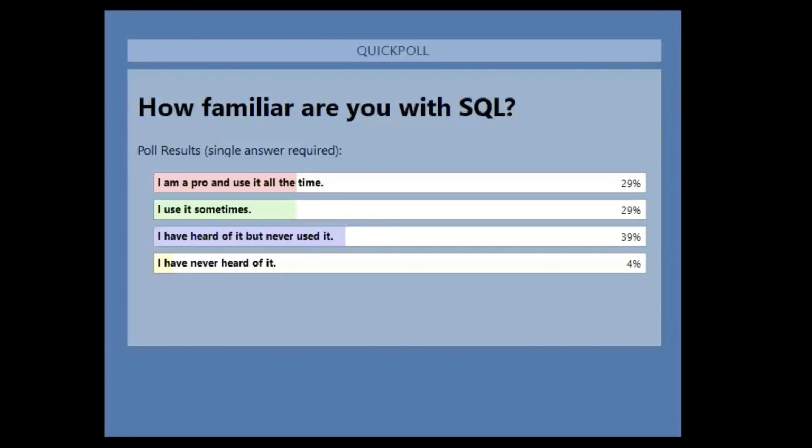So we've got a split there. I'm not going to do an in-depth SQL tutorial today. I'll cover just a little bit of basic terminology for beginners, but we do have a few links here if you want to explore that more and you're new to it.